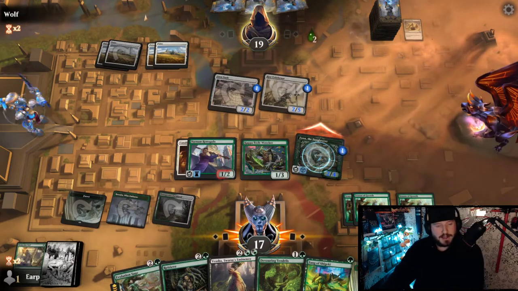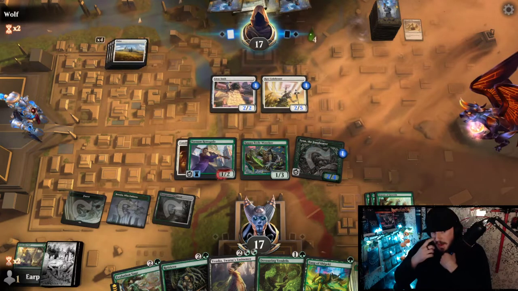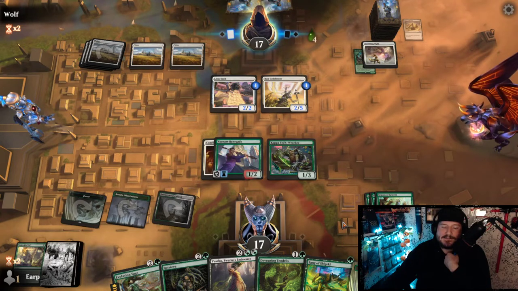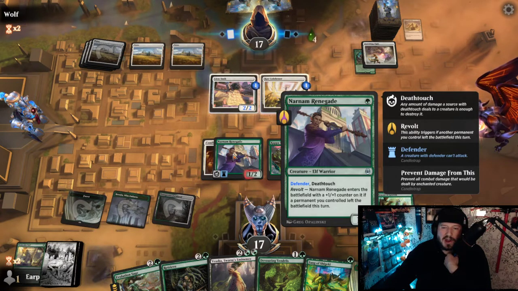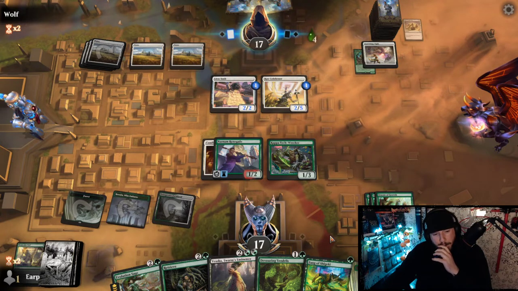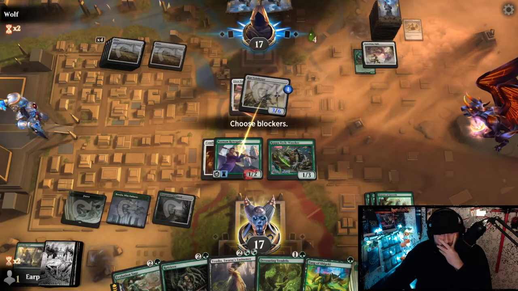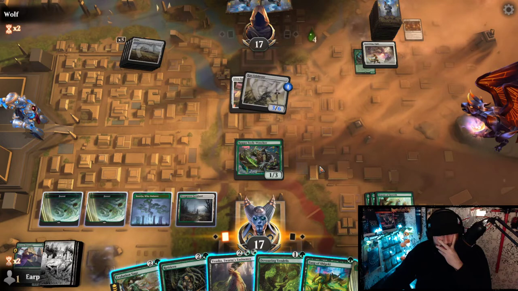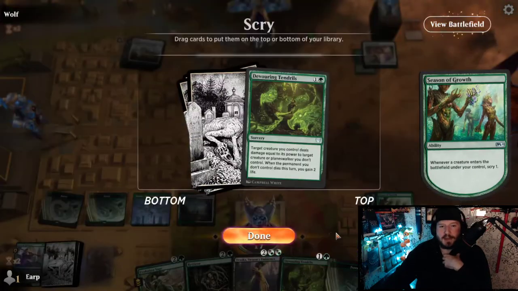One land, hell yeah, living the dream. Living the dream. Vanishing Light. Rude. Sure. We scry one. Actually, scry three, possibly.